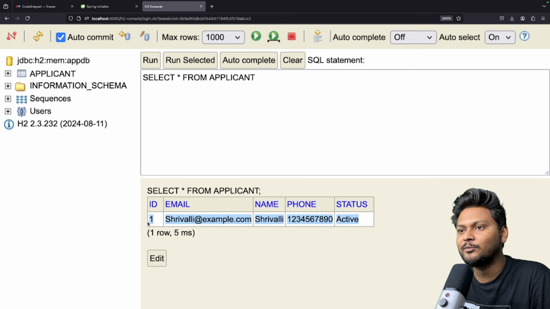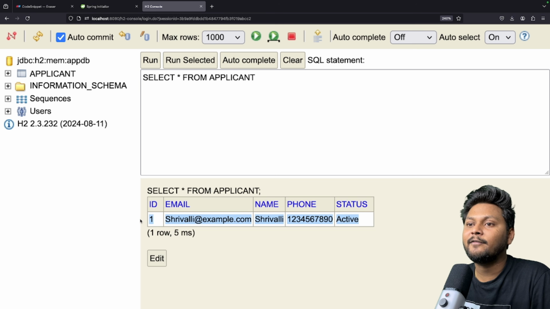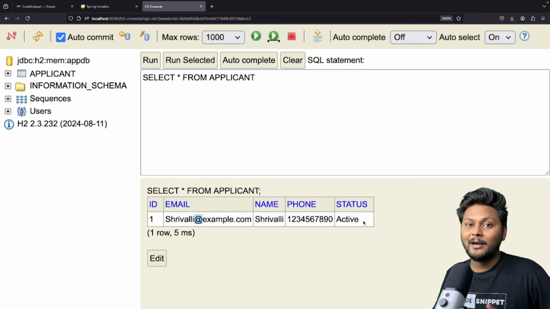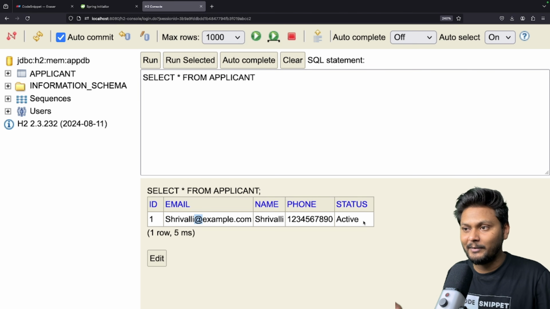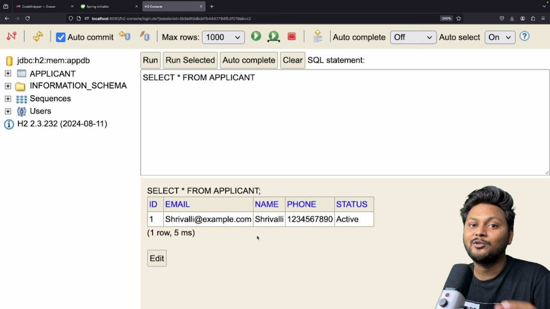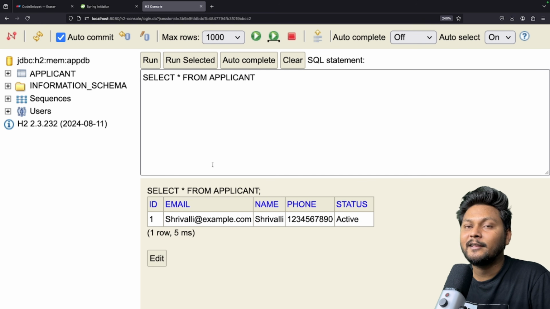You see that there is one object. Now a few people may have a doubt about where the other two are. We had added Pushpa and Konda. As we have rerun our application, the data has vanished, because H2 is an in-memory database and it will be reloaded each time you restart your application. So if you want the data to persist, use something like MySQL, which will keep the data inside your database.